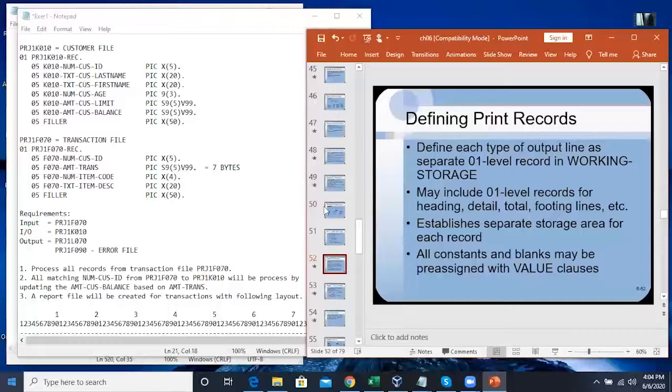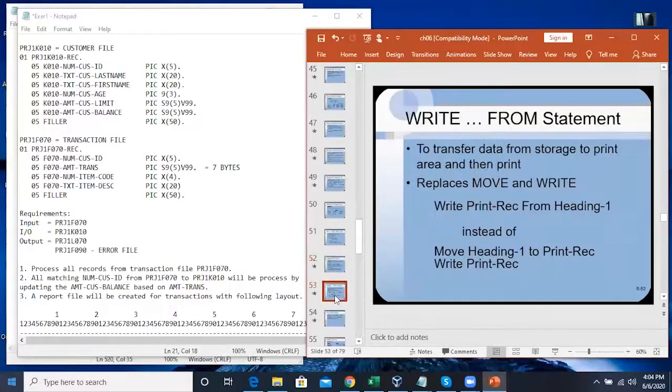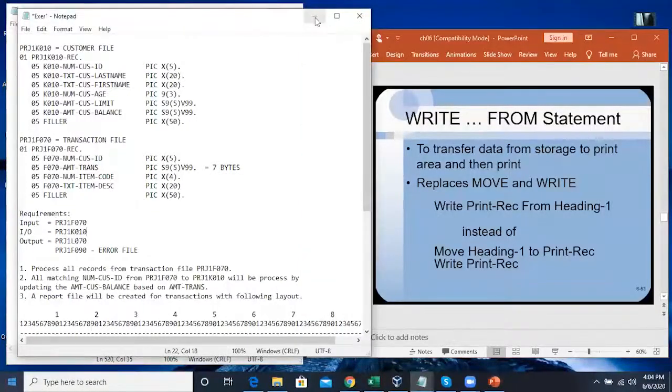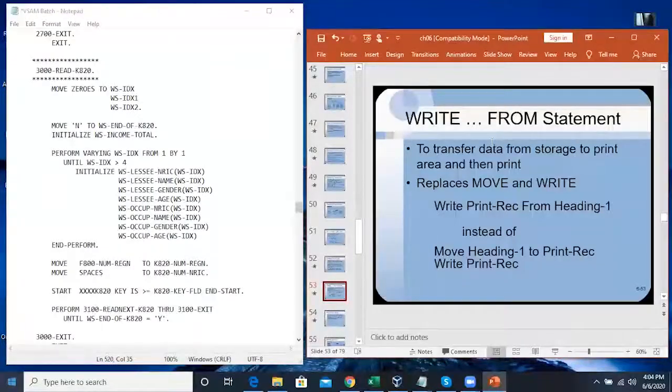Defining print records. What is this? Okay, write from statement. So this is important in a sense of how you're going to write. In your report, write from statement is to transfer the data from storage to print area and then print. It replaces move and write. So write, as I mentioned, you're using the record name.